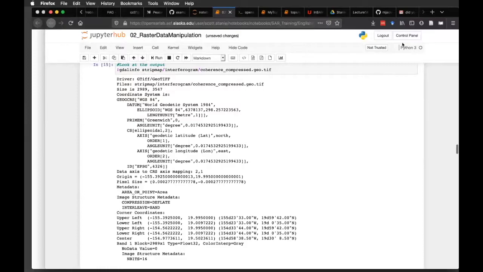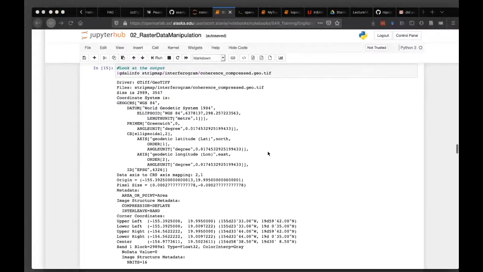Great. So here you see all the map information remains the same. It's also a GeoTIFF. It's just a different flavor of GeoTIFF with additional compression included. So if you do conversion from float 32 to float 16, there may be a slight loss of information, but you know coherence is a value between 0 and 1. The loss of information in that numerical range is negligible.